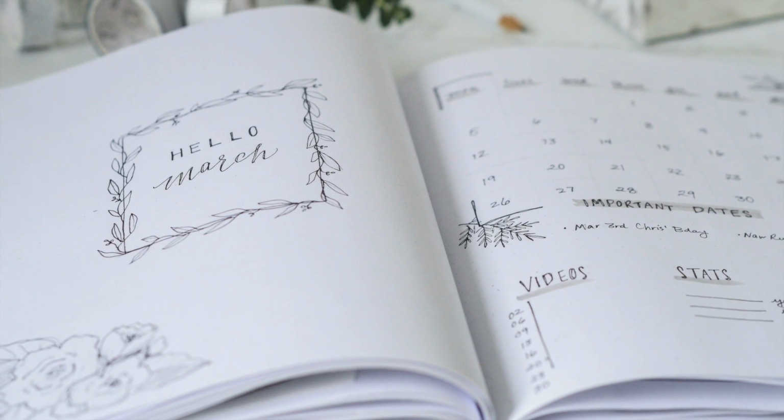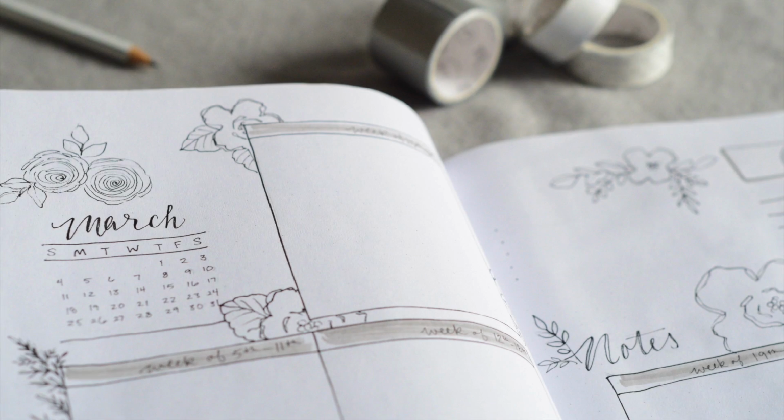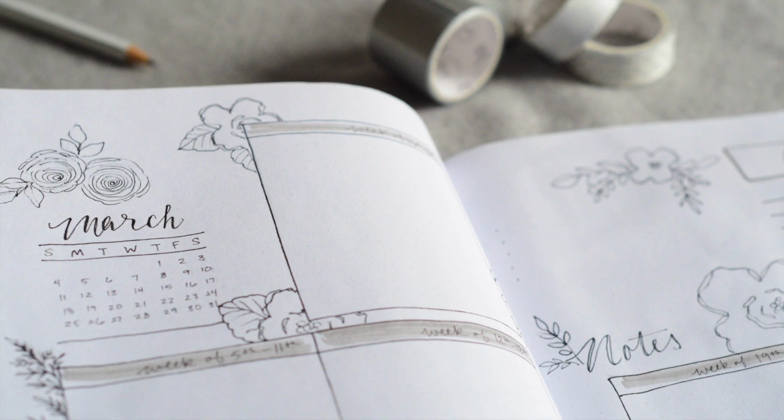As I said, I really hope you enjoyed the minimal layout and the collage. These are the elements that I'm really falling in love with for my own bullet journal. So yeah, I hope you're sort of into that as well.